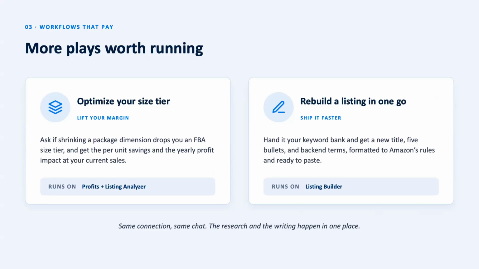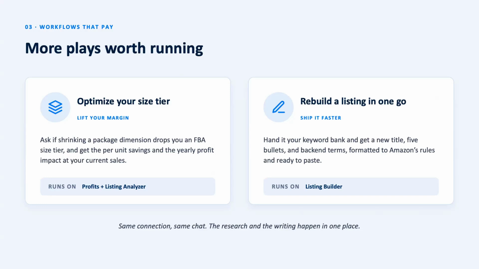And things like that are very, very simple because you can take them to your supplier and say, can you fix this? Recently, we were looking at a SKU and I saw it said 0.7 of an inch. If you can shave off 0.7 of an inch, you fall into a different size tier. And if you can shave it off, say we took that example of $4 per unit and you're making 10 units a day throughout the year, I would even say that if you're not on a diamond plan, it covers the diamond plan and more. It puts money back into your pocket. So just something to consider.